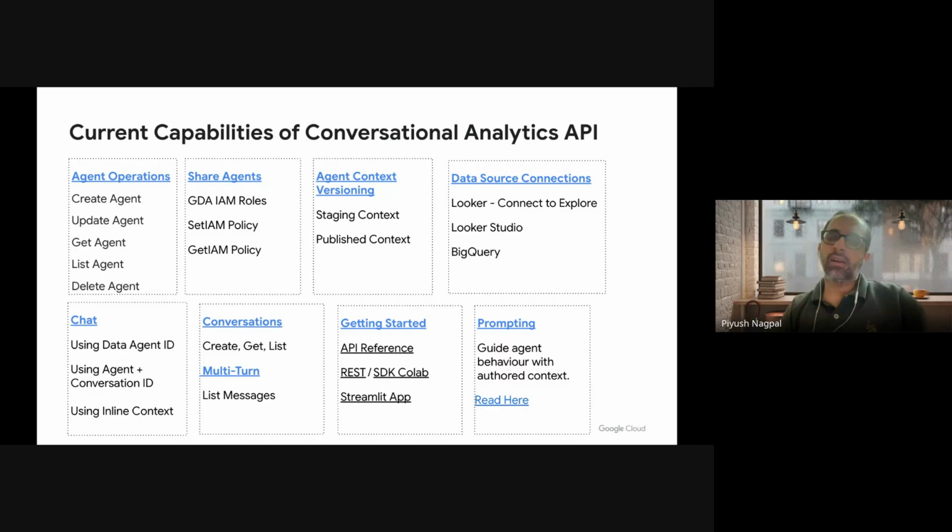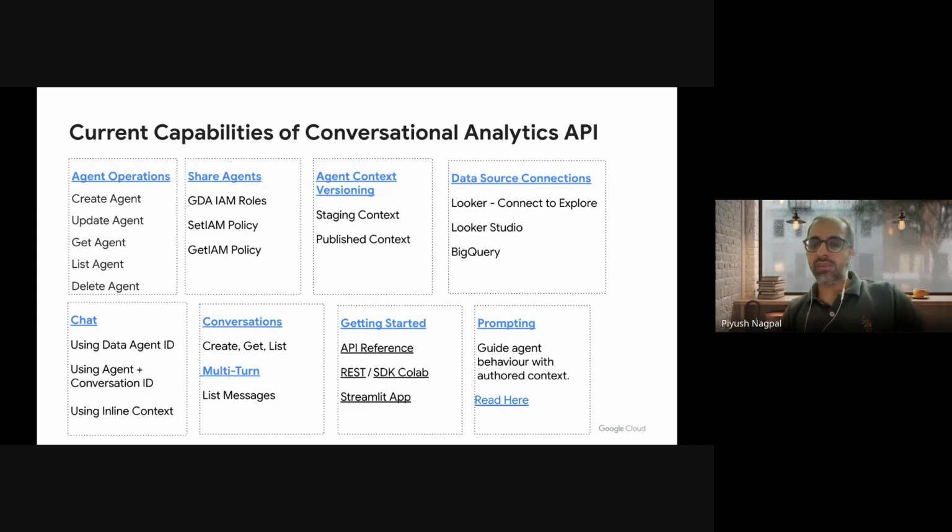Multi-turn is definitely supported at this point in the AI landscape. I think we've all had fair exposure as laymen users to a lot of chat tools, and multi-turn is one fundamental concept that is needed in order to have better conversations with the agent. We are going to share a lot of getting started materials in the end as well.